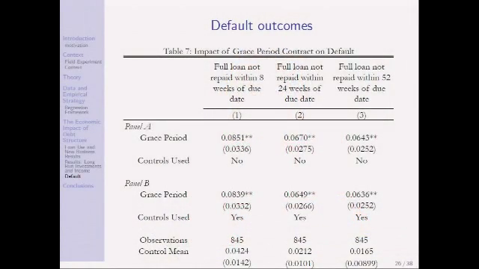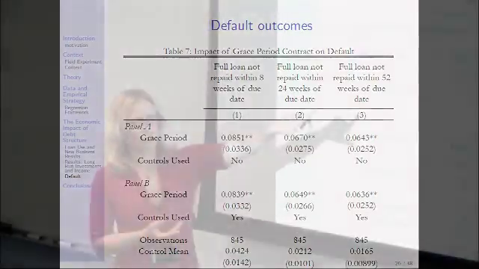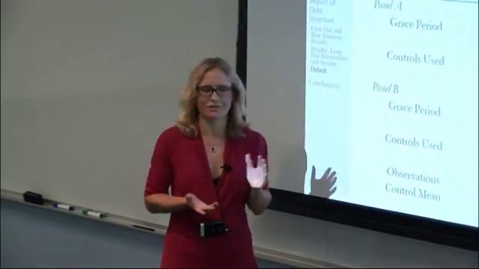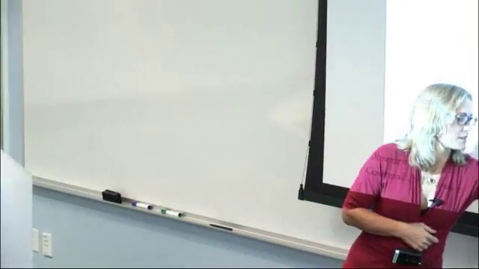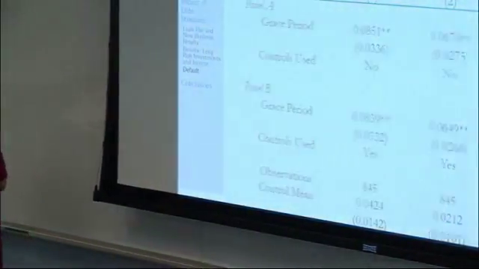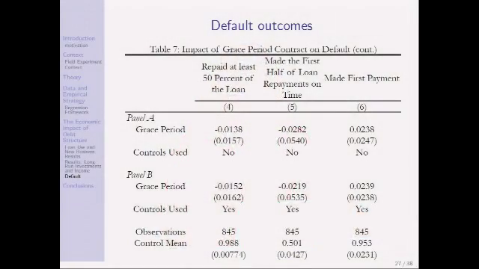Interestingly, if people took seriously what the bank says is the penalty for default, you wouldn't see any repayment after 8 weeks, because they basically tell you that if you're 2 months late, we'll never lend to you again. And there's no credit bureau or anything, so that should be the penalty. People obviously believe that they might make exceptions, because they do keep repaying. So here it goes from 4% to almost 1%. And that suggests to me that the bank is probably making exceptions, either by accident or because it's rational for them to do so. But it's low enough that I think people don't learn perfectly.